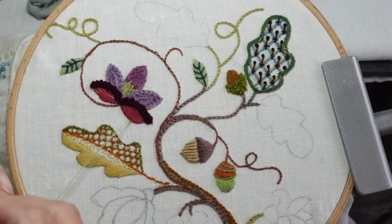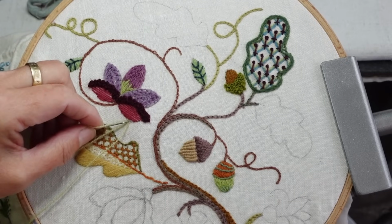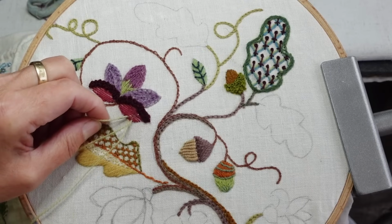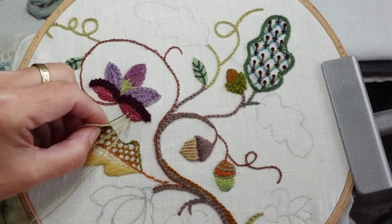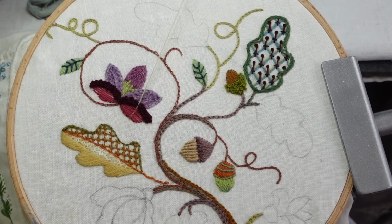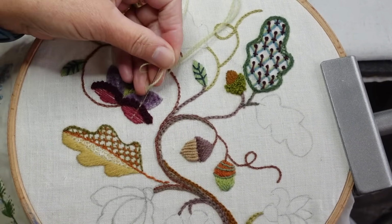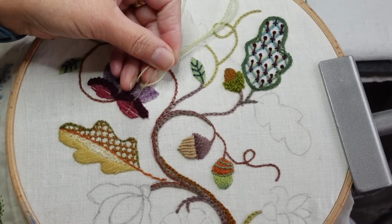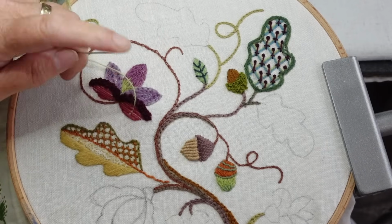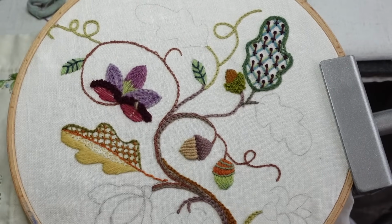So if I come up on my perimeter, I just need to pick up every other thread that I've laid down. It's quite often easy to go in on a diagonal, and you just wiggle your needle and you can get right over to the other side. Now pull my thread. I'll just make sure they're all nice. I've just gone through a French knot, I'll come back. I don't want to pull anything, I just want them to lie nicely, and I'll go down with my needle just underneath the French knots.